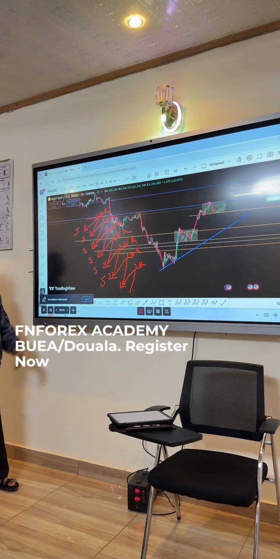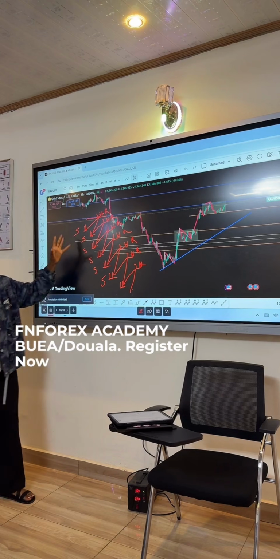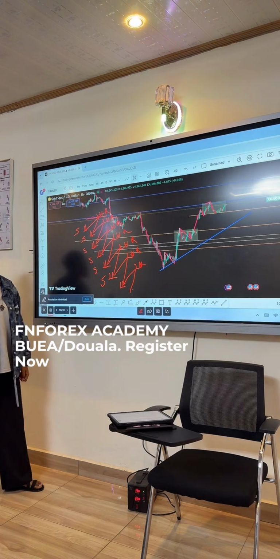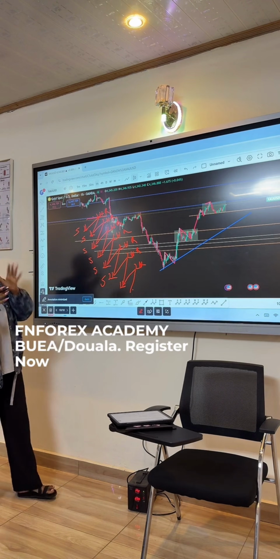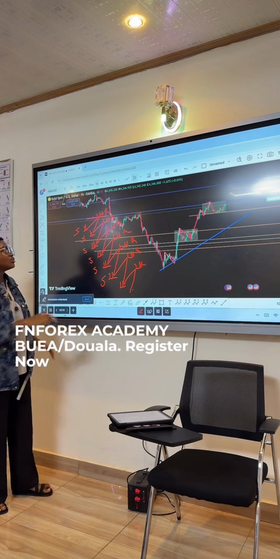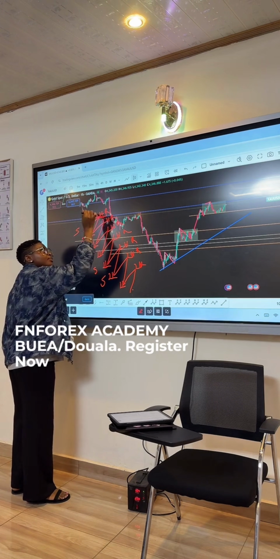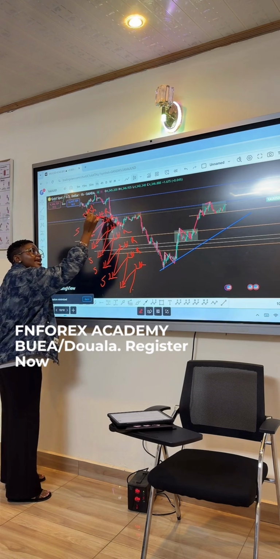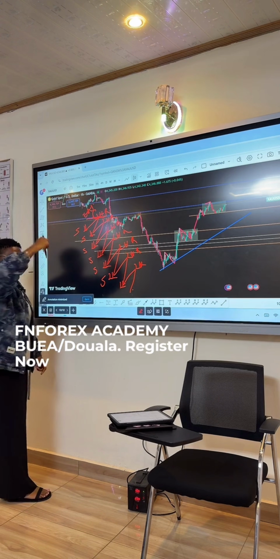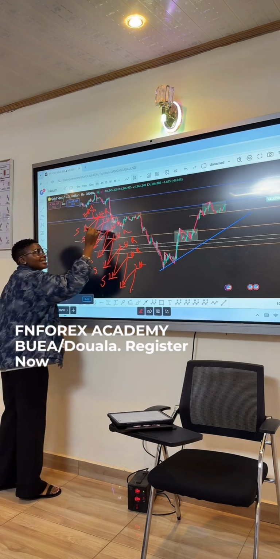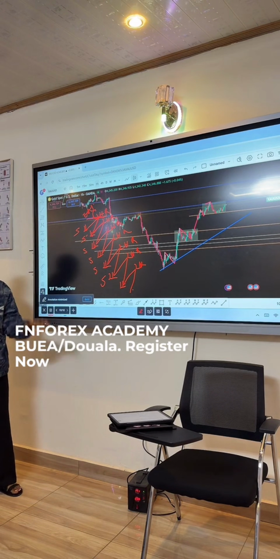If we want to sell, are we selling from support or from resistance? Resistance. It means in a downtrend we have entries from the lower high. So if you enter the market and identify lower highs and lower lows, you have entry from the lower high. So the lower high is your entry point. You're entering from the lower high, then you are expecting price to drop to the next support, then you take profit. Now this is the retest because there will be some buyers in the market.